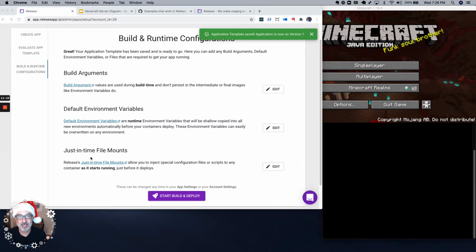Okay, once the application template is created, we get a new version of that. We're on version 1, so we've started off on version 1. This version rolls anytime you make a change to the application config or any of these variables and extra configuration. So we do have a few environment variables that we need to set up, and it's passwords on how the Minecraft server is going to talk to all of the services. And I'll bring up the diagram again so that we can see what that looks like.